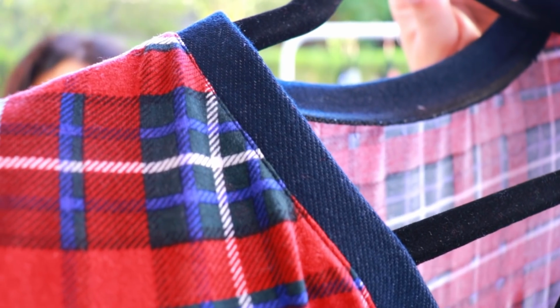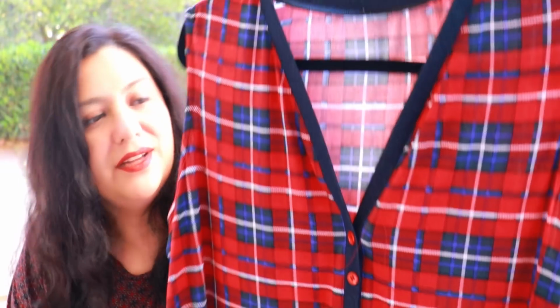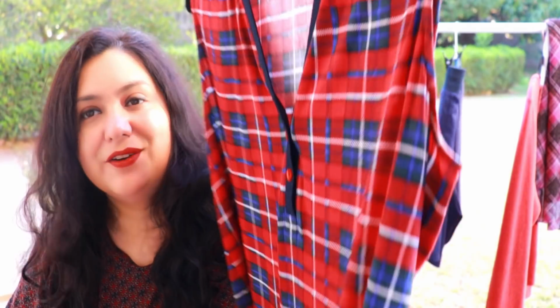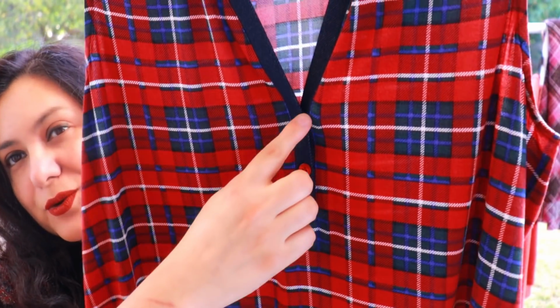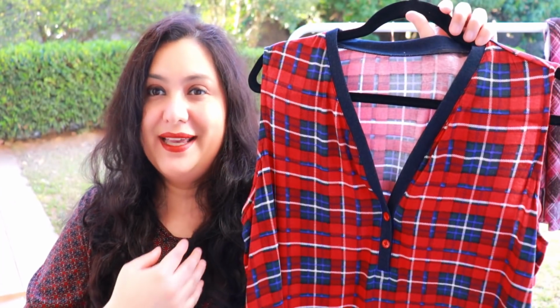I use the same type of denim look jersey I've been using for my plackets. I have some in navy as well. So that went really, really well. And I put fewer buttons here, only 2, just because this is loungewear, I'm going to sleep in it, I'm going to wear it in the house. And so if it's a little bit more open, it doesn't really matter. My other ones have 2 more buttons to close it up higher.